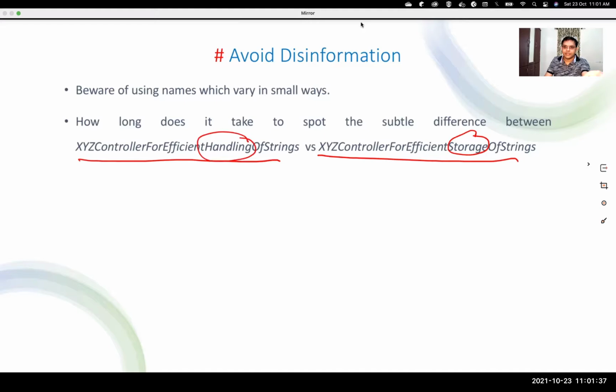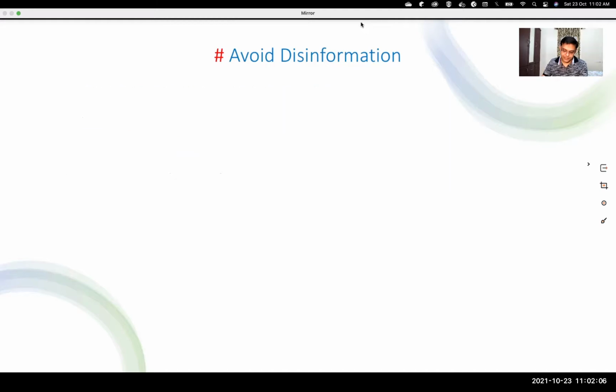You may say we are not going to do like this, but I have seen this kind of naming in a lot of areas, differing in one letter or one small thing, and this makes a lot of confusion. By that confusion, programmers make a lot of mistakes, and a lot of our time is wasted.